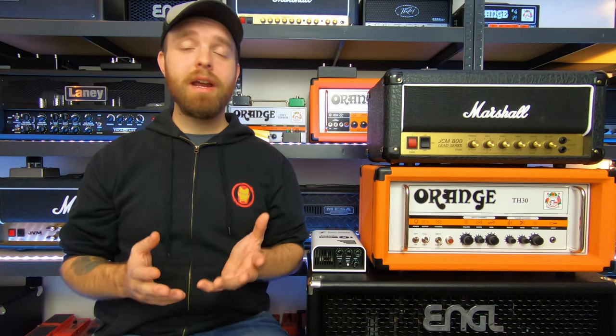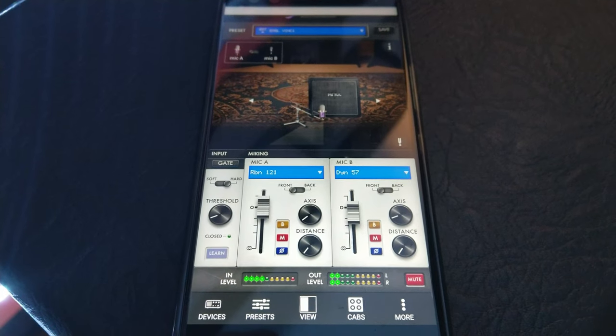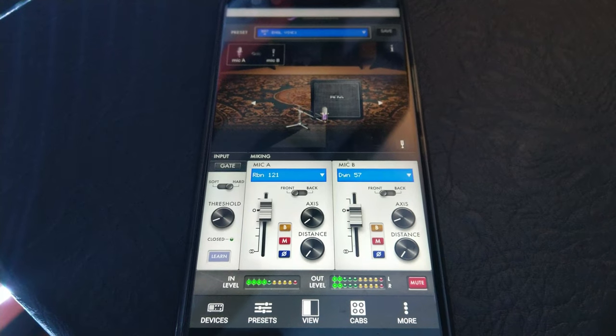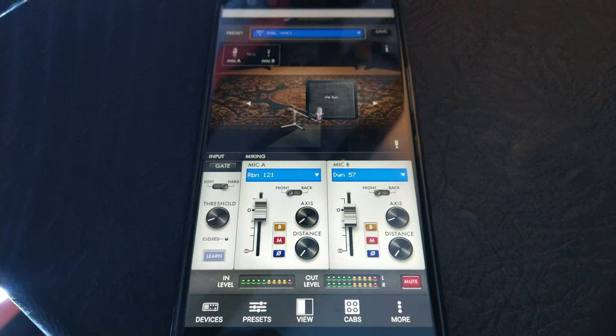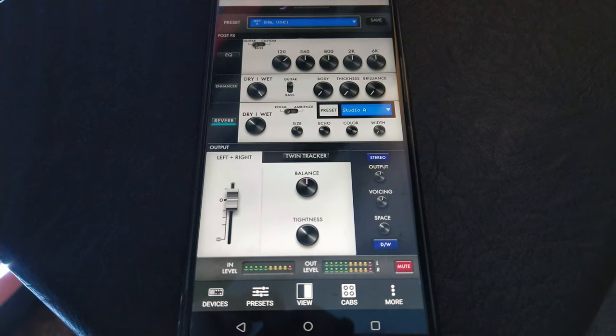A small detail that I really enjoy about the phone app is that there is metering at the bottom of the screen that shows the metering in real time, so that's a very handy feature to have. And then I also have some very subtle room reverb going on in the post effects section. No EQ, enhancer or twin tracker enabled this time around, so that's it basically.